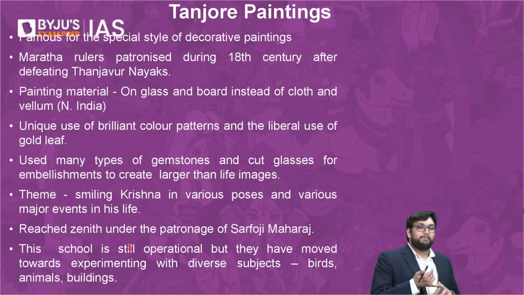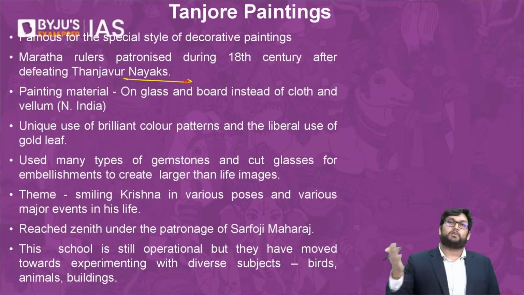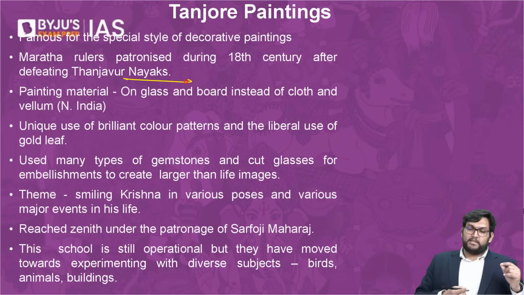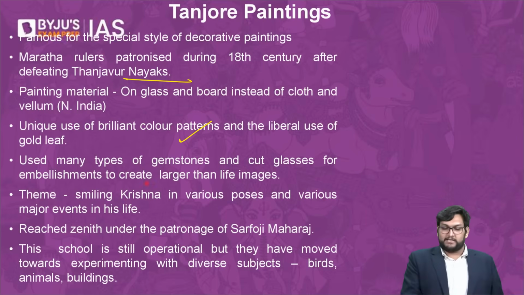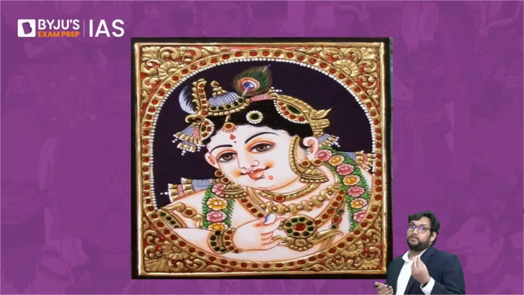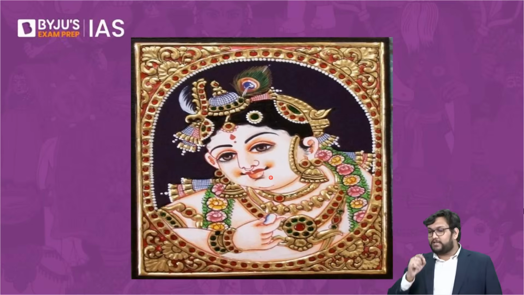Now, the Marathas were the first to patronize it after the Tanjore Nayaks were basically defeated. So the Vijayanagara period started, Nayaks used to take it, then the Marathas took it forward. The uniqueness is very bright pattern colors, but it is actually gemstones and gold. The gold element which you see here is actually gold, and the small red dots which you see are actually ruby. They use real precious stones, and that is why Tanjore painting is quite popular but also very expensive. Very, very expensive to own.